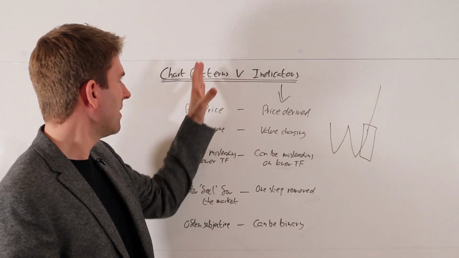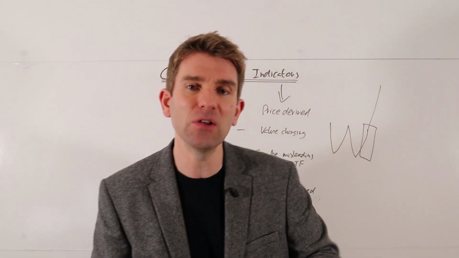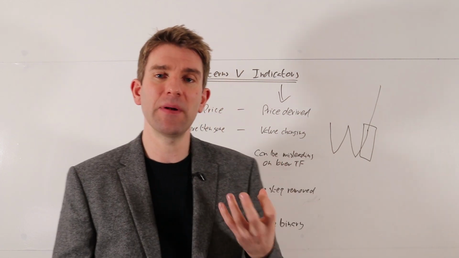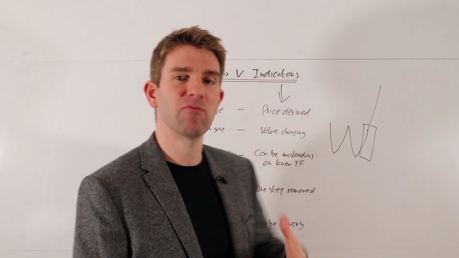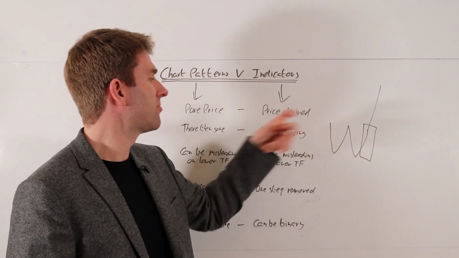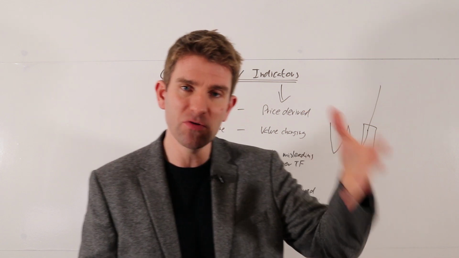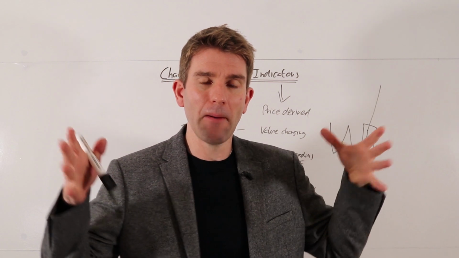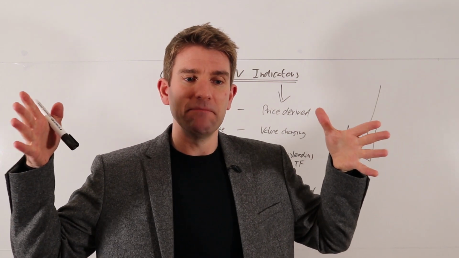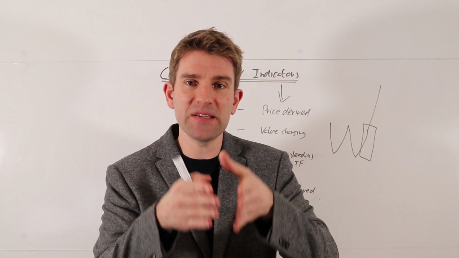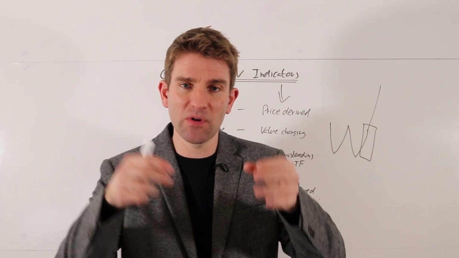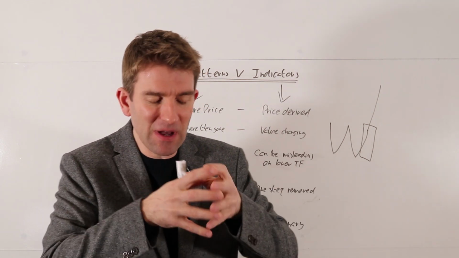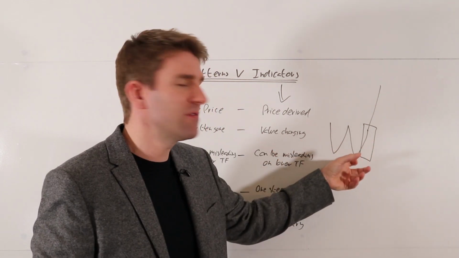The other advantage with chart patterns is I think you get a better feel for the market. Because you're watching pure price, you're seeing how it moves, you're seeing how price responds. Whereas with an indicator, you're one step removed. If you're constantly looking at an indicator, you're constantly looking at just one digit. In other words, this is the value of the indicator, whereas with price, it's very different, the way that these chart patterns form, isn't it?